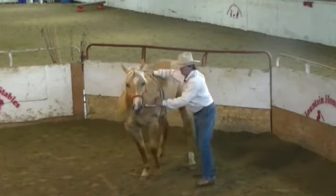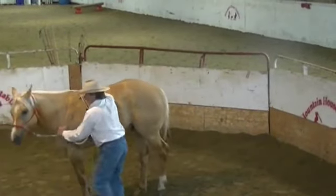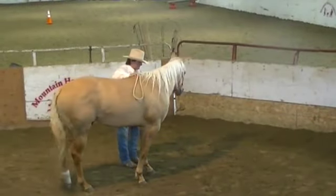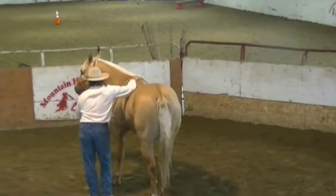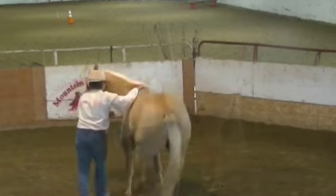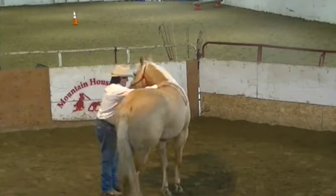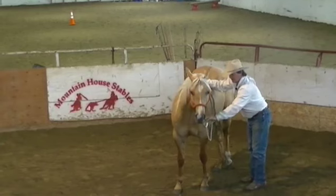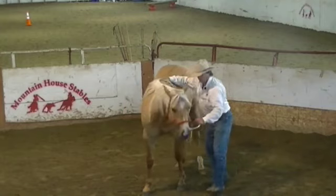If he'll plant his feet, and soften the rein. Just stay clear of those front feet. When he feels his feet stop, if he softens his face right here, there. It's just that much, but that's all I look for. I'll just pick up that half pound of pressure and just stop. Okay, stop. Hold. There. There. There. He moves. I'll just pick him up, hold him again.